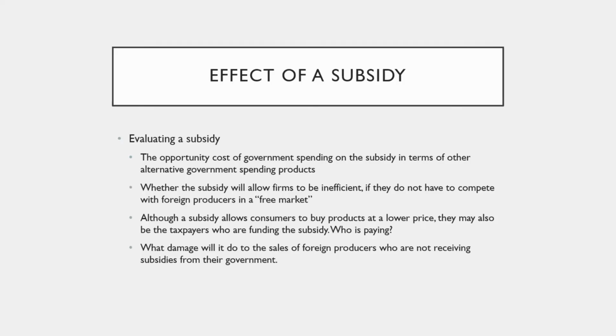Although a subsidy does allow consumers to buy goods at a lower cost, they also may be the taxpayers who are funding the subsidy. So you are going to be charged in taxes. And what damage does this do to foreign producers who are not receiving subsidies from their government? It does have an international aspect, which we'll talk about when we get to Unit 4.